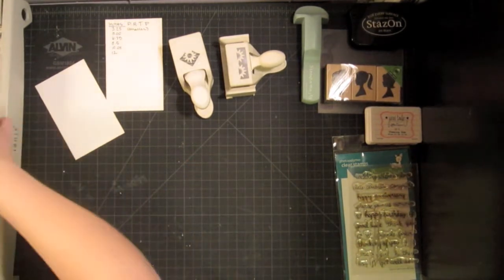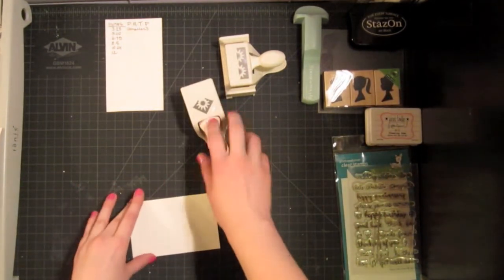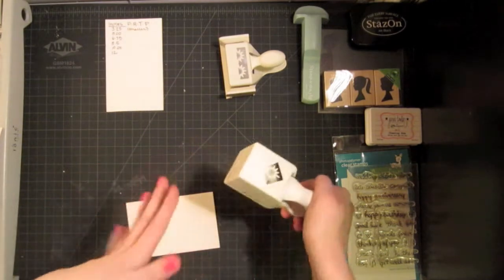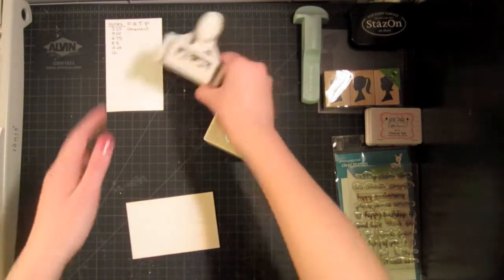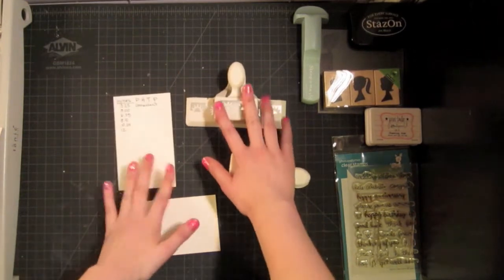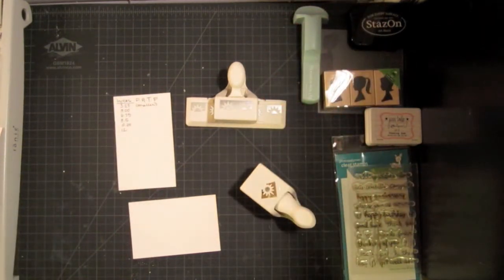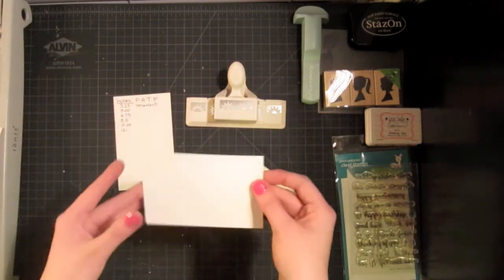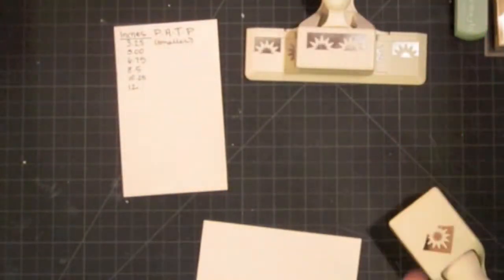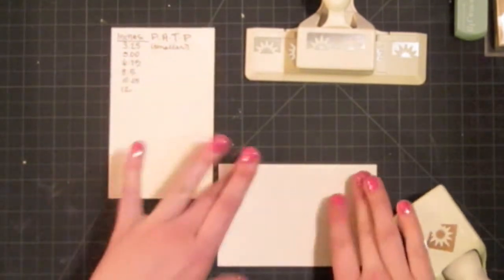I'm going to start out first by doing my main piece that my silhouettes will be stamped on, and I'm using my punch around the page punches. These are from HSN — really any punch around the page punch will work for this. It'll create kind of a doily look with a little bit of an edge. Every punch around the page in this smaller dimension cuts in about a half inch into the paper, so you can use the same dimensions for your card base, and they need to be specific so that it lines up perfectly. You can mix and match — make them squares or do one longer dimension. I've cut out a piece of 3.25 by 5 inch cardstock.